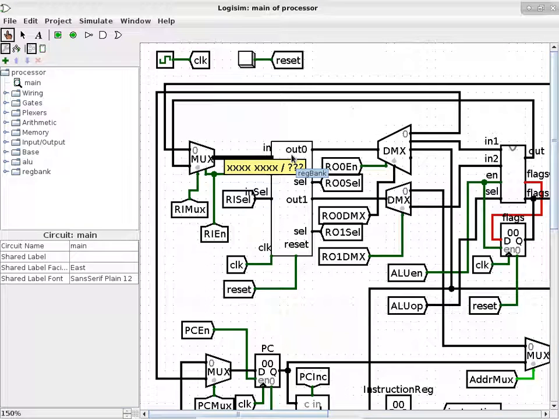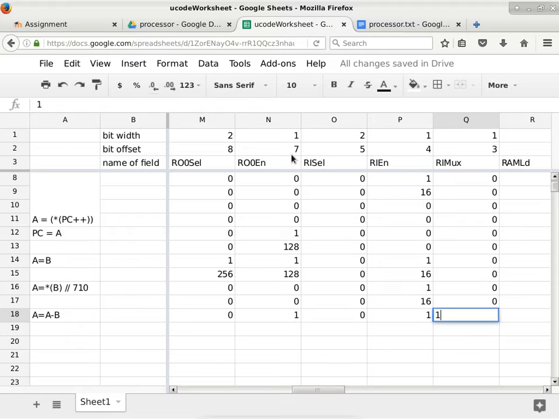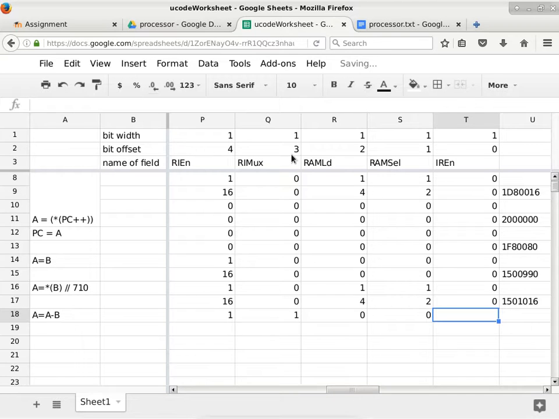So we want a 1 in this place. This stuff does not really matter. We are not using RAM at all, so we just pick whatever default is the one that we want to use. RAM select is a 0, and the instruction register enable should be a 0 because other than the fetch operation, nothing really should change that.